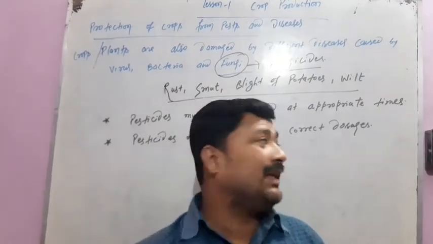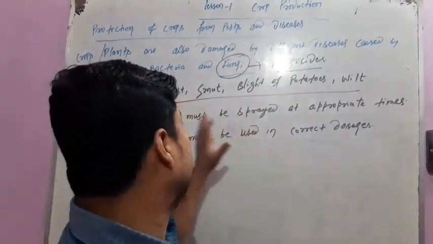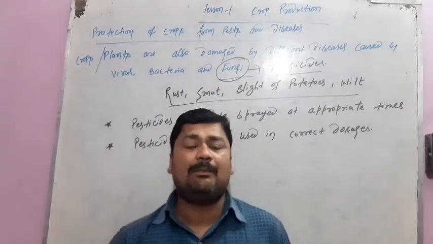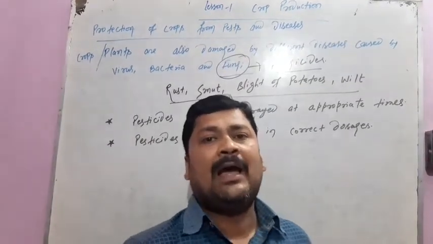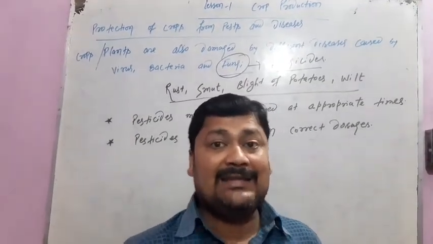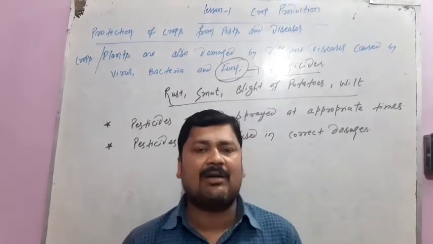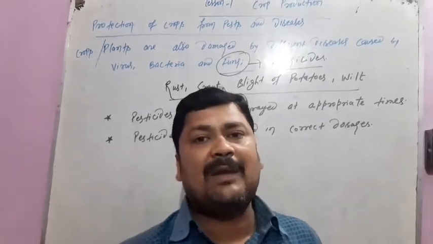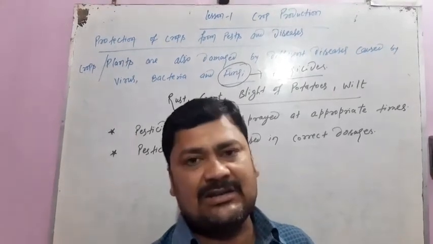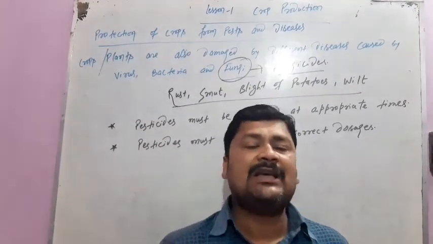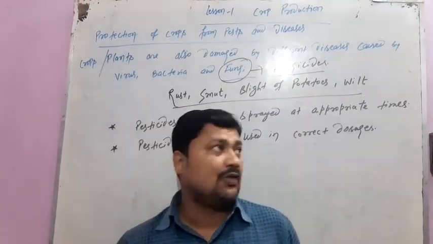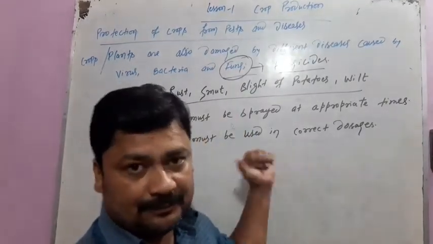Now, one worst thing about these pesticides is that they get mixed in our soil and are absorbed by the plants, and these pesticides enter our body when we use plant products like fruit, vegetables or seeds, and they cause different types of disease in us. So we have to use them very carefully.